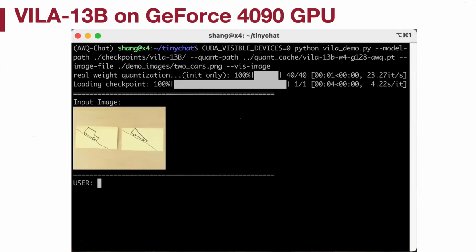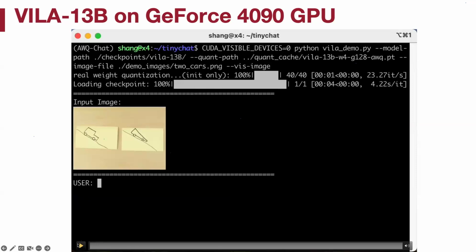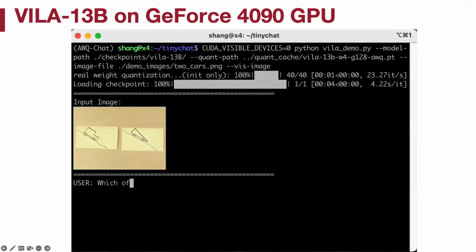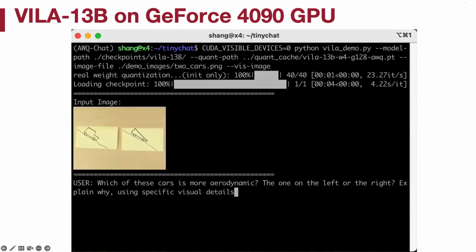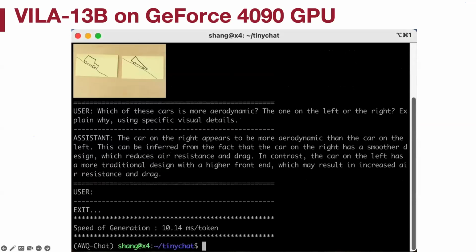So it requires some kind of abstract thinking, right? Like the car is going downhill, one is more streamlined, the other one is pretty boxy. So is the model able to tell this difference? And it turns out the answer is yes, and it's able to do this inference very quickly. You see, it basically immediately pops up with the very accurate answer. The speed is roughly 10 milliseconds per token.